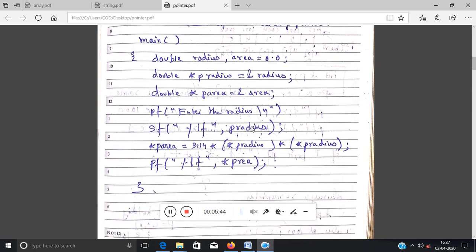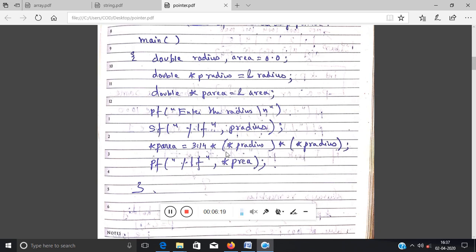So I am getting the p radius, then p radius, p radius. I have used star over here. This is the arithmetic operator, but this star p radius denotes the value at ampersand radius. Star p radius means what? I can write star of ampersand radius. So obviously ampersand radius I have scanned. So star of ampersand radius means the corresponding value the user has provided. That will be replaced by this one, and ultimately I am getting it and storing it in star p area.